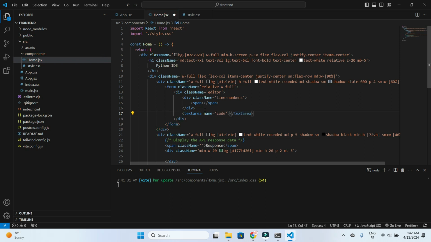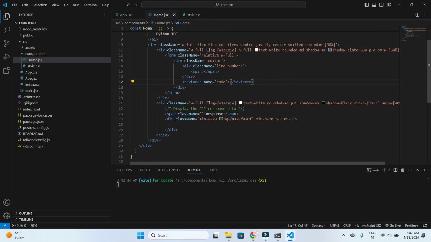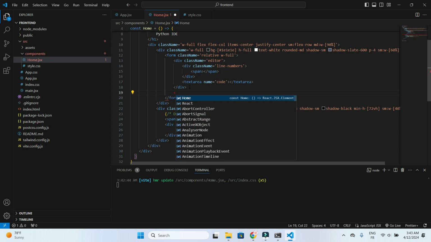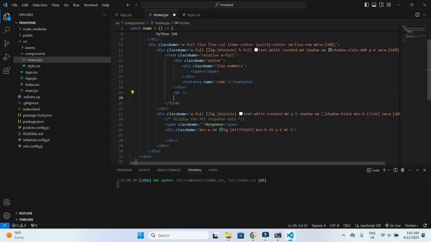The next step will be the input and the button. So for the button, you have also this class in the description. Just copy it and paste it here.